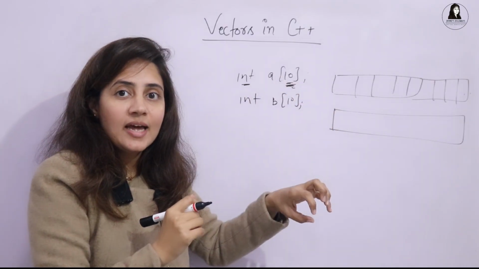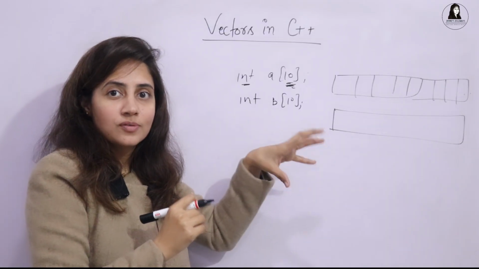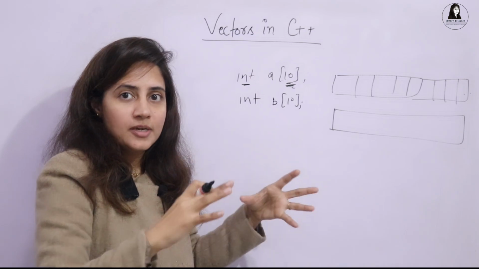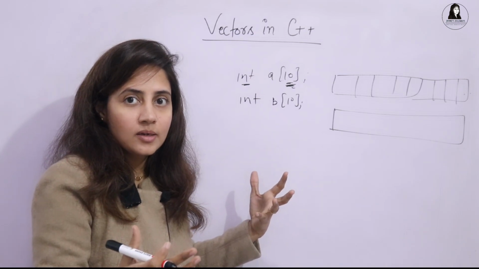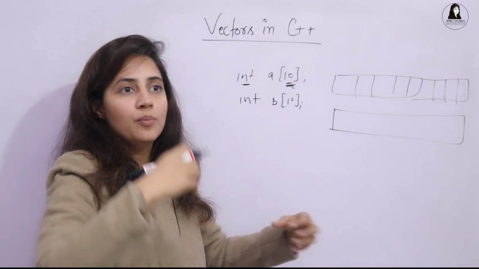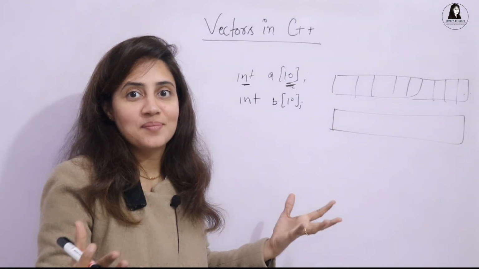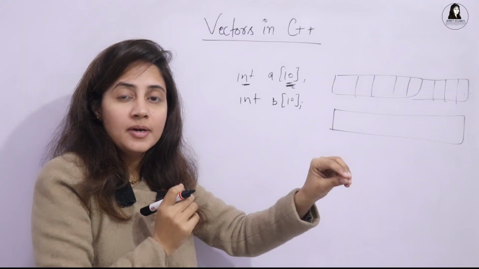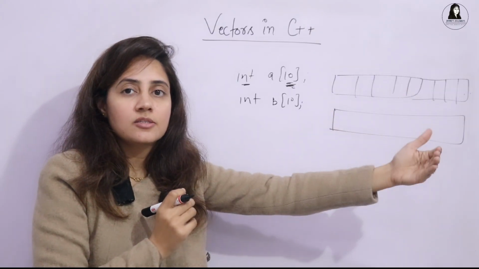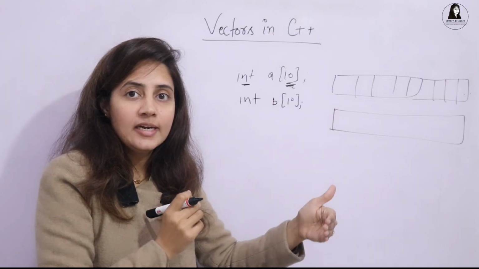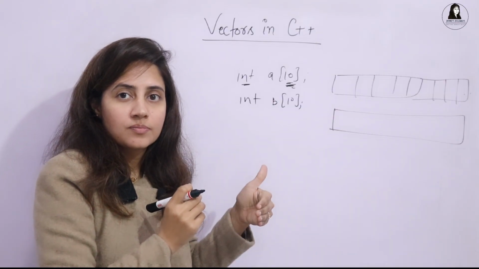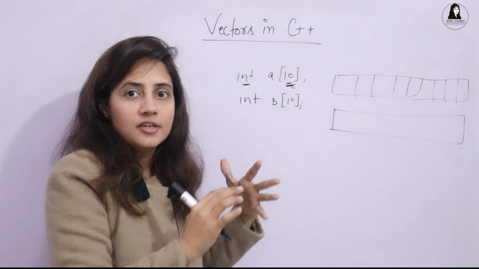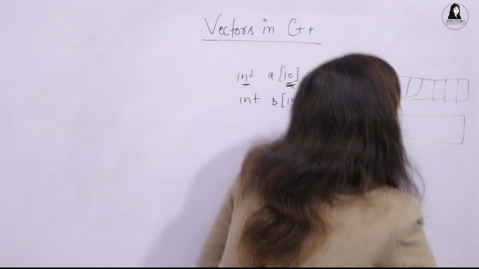Right? But what is a dynamic array? A vector is like a dynamic array that is used to store the elements and manipulate those elements. Right? And the size of vectors can be automatically increased and decreased at runtime while you are inserting and deleting an element. If you want to insert an element, a vector will automatically increase its size. Right? If you delete, then it will automatically shrink the size. We have a function like shrink_to_fit that we can apply. Right? That is why vectors are known as dynamic arrays.